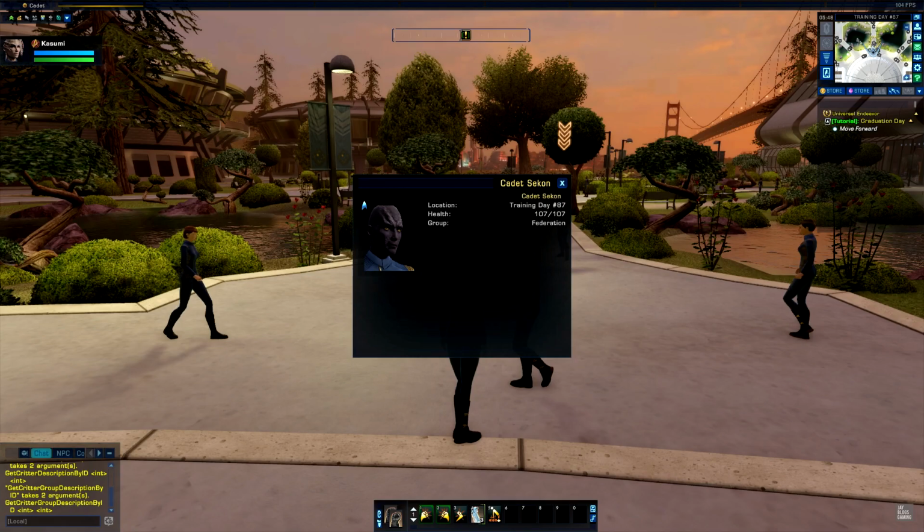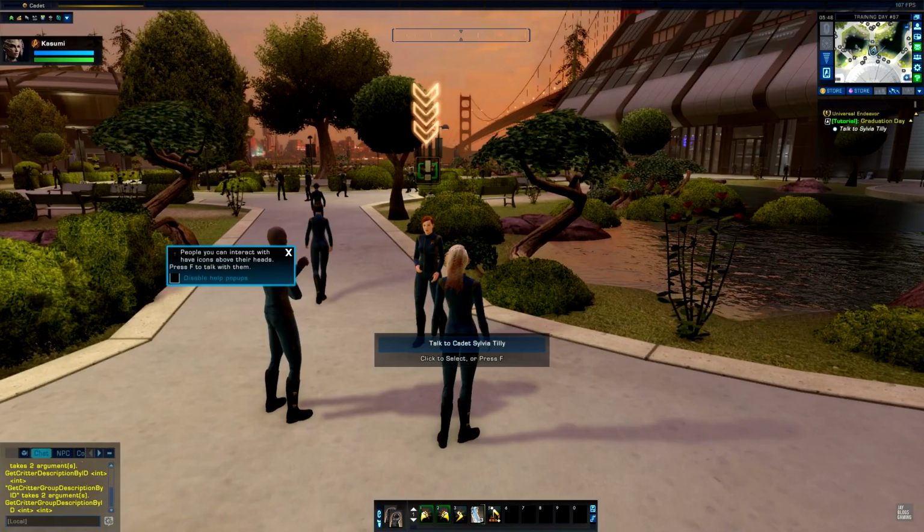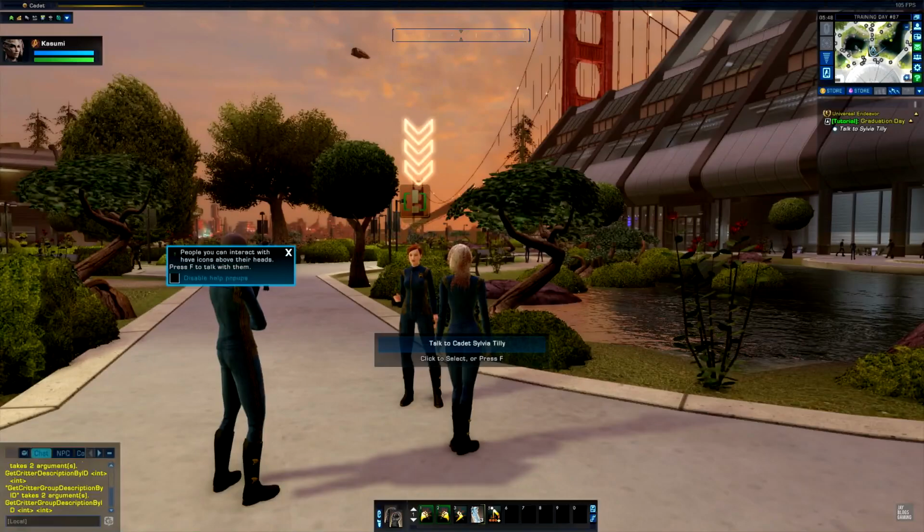Okay. People you can interact with have icons above their heads. You can press the interaction key, default F, to talk with them. Okay, thank you. Talk to Cadet Sylvia Tilly. That's it, Tilly. That's it.